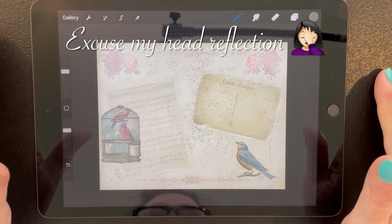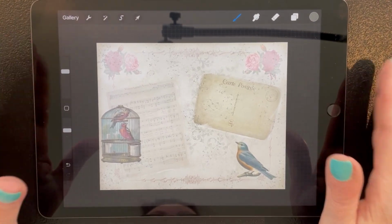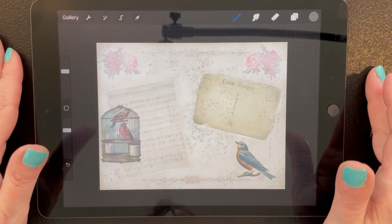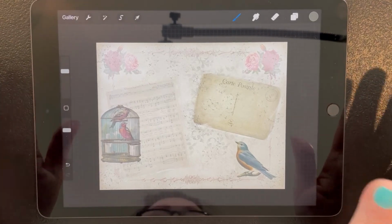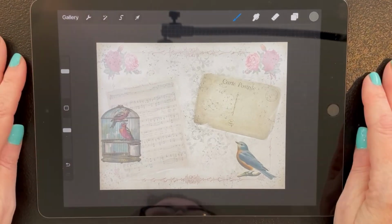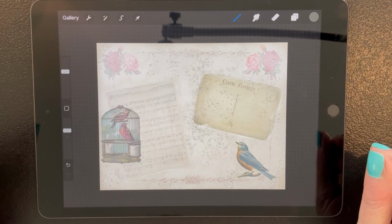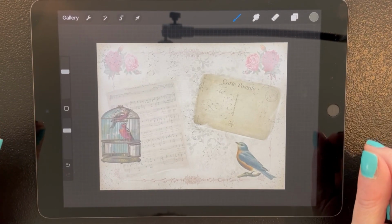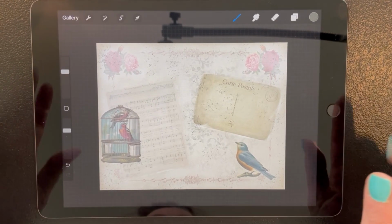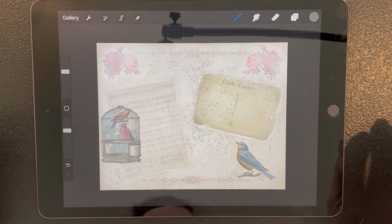I thought what we would do today is what I'm going to call lesson 2 of creating digital junk journal pages or scrapbook pages or whatever you wanted to do with them. Now I use the program Procreate, and I talked all about this in the first video. I didn't call it lesson 1 at the time, but basically it kind of was. There I talked about the program. I talked about how you could also use Photoshop, and where to get royalty-free images for commercial use, and all those kinds of rules. So you'll want to go back to the first video to see all that.